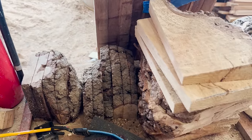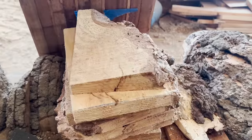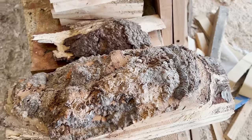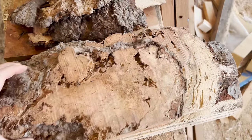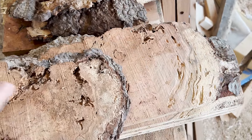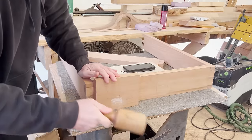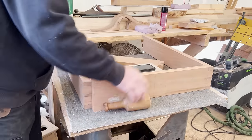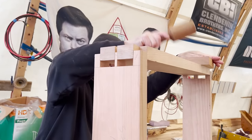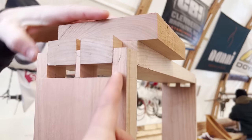This is some burl wood that Steve has milled up for cabinet faces, little drawer faces for the galley. A little teaser of what's to come.